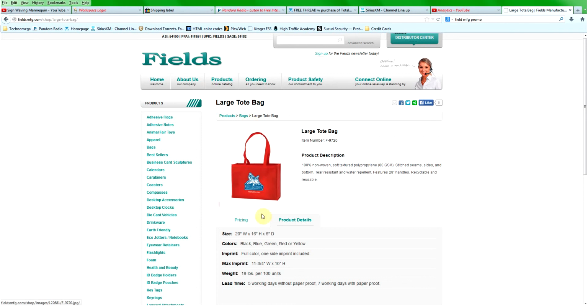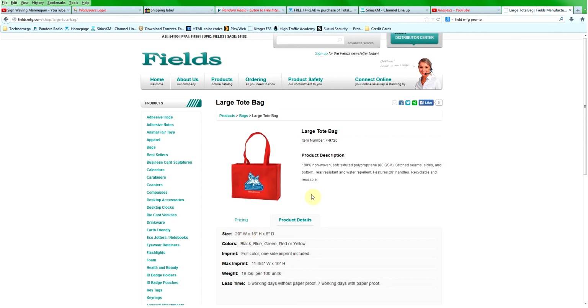That tote bag, for reference here, is 20 inches wide, and we're going to use that in making our virtual proof. We're going to actually take into consideration the size of the logo and the size of the bag this time so we can get everything in the correct proportion to be as accurate as possible in showing the customer what this is going to look like.